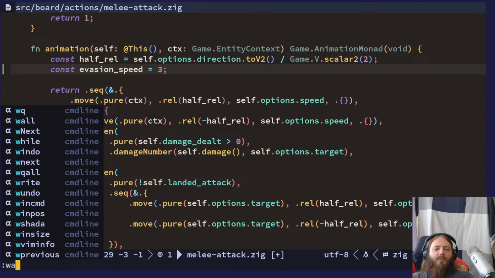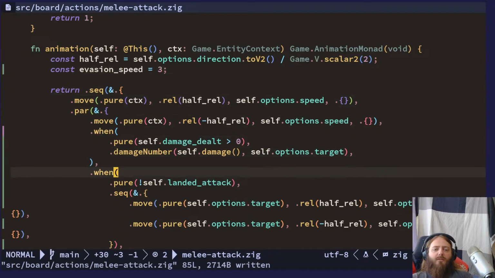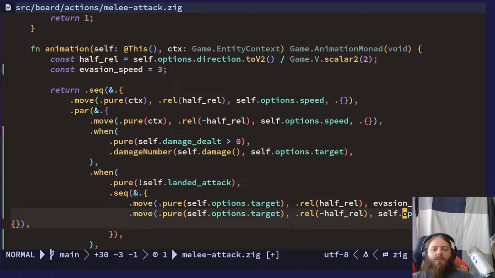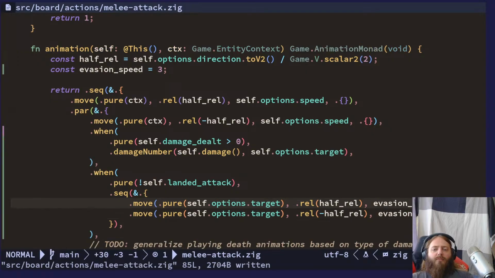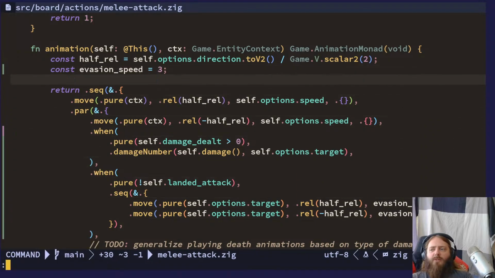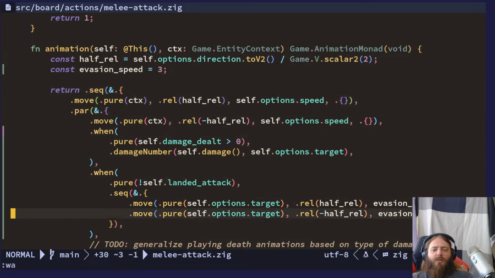Let's do 3. That's like 3 pixels per frame, I think, or something. Maybe. Okay. Well, we'll see how it looks.